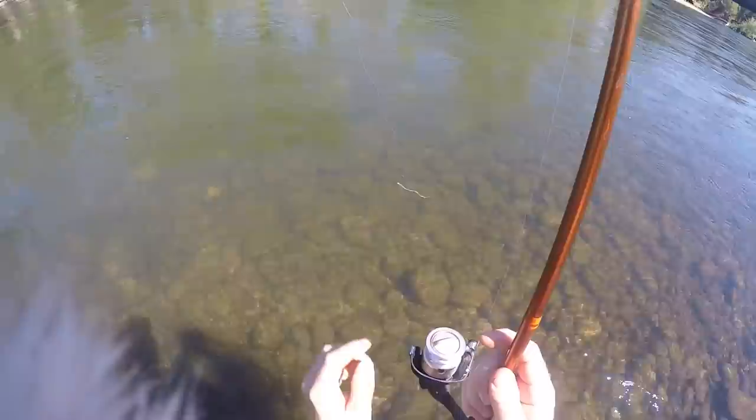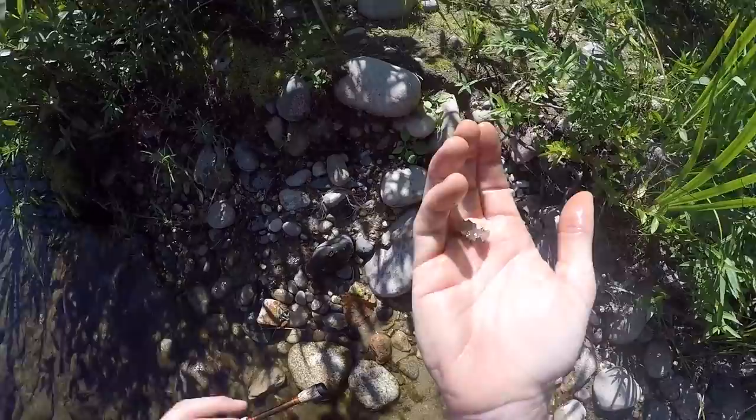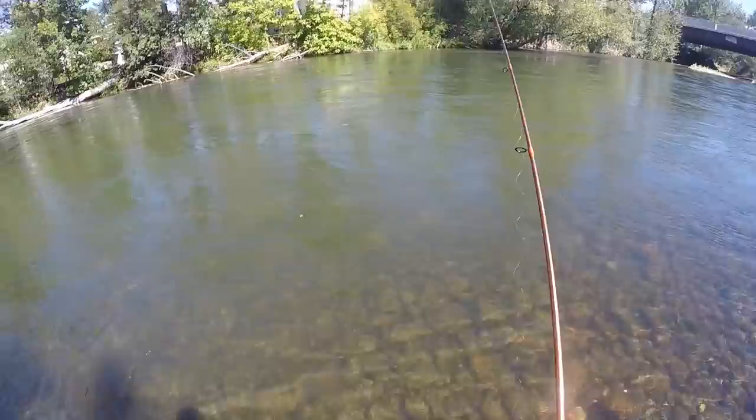There he is. Oh my gosh, he broke off. I had him. I gotta find another crawdad. There we go, here's another one. Bam, look at that. Nice bit of tail meat. That's awesome, that's right what we want. All right, guys, that's crazy. Like 2 casts in, I already lose my bait with the crawdad. I love that crawdad drop.